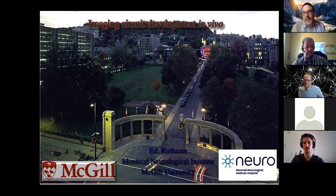A lot of you are engineers, developing tools for optogenetics and imaging. This is where I think our model is really beneficial, because, first of all, it's inexpensive. We don't have the kind of maintenance costs that the mouse labs have. But also, it's really easy to start with a plasmid and go all the way from plasmid to in vivo 3D light sheet image in a matter of days. So if you're developing tools for imaging, either on the optic side or on the genetic side, it's a really powerful test bed. I'm going to bring you through a little bit of the history and what we've been doing, and hopefully get you excited about it.